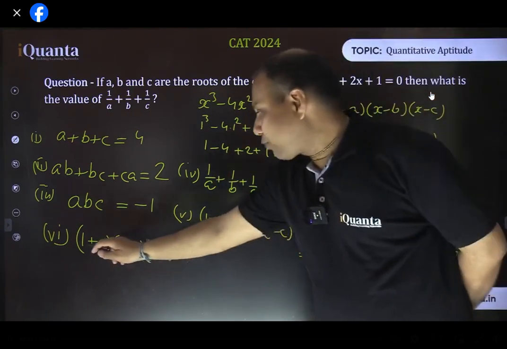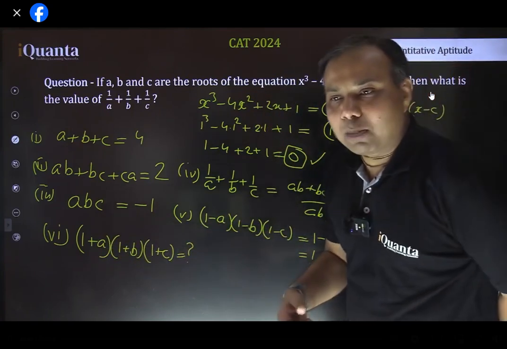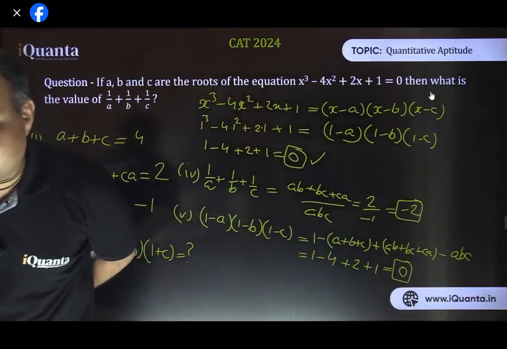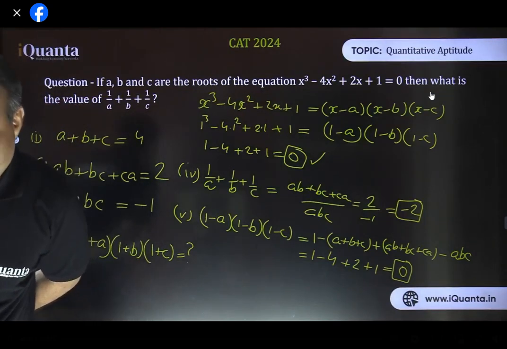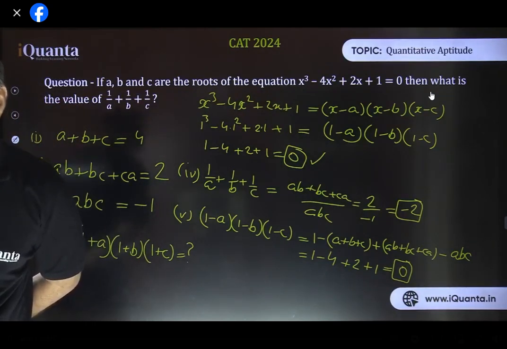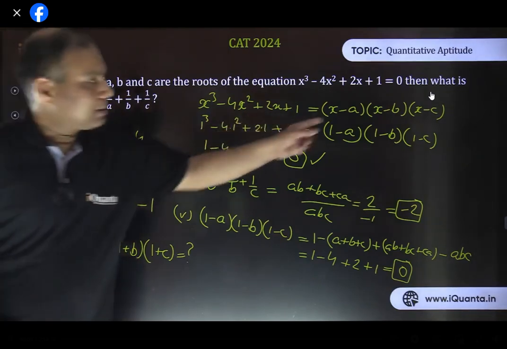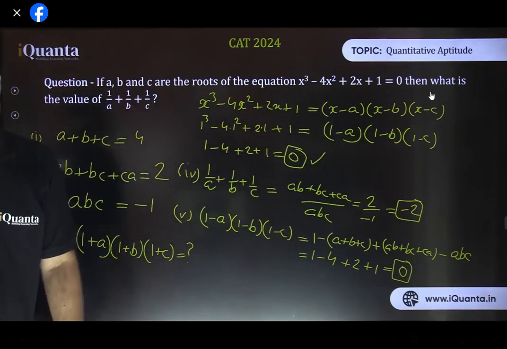Now in this case, when I need to find 1 plus a, 1 plus b, 1 plus c, what do we need to replace x by? Most of you are, by the way, writing the same answer, and that's really good. But in between, I can see some other answers as well. Some of you are saying 8, some of you are saying 6, some of you are saying -6 also. Okay, let's check. Can you tell me what I should replace x with in this expression? -1. Yes, I need to put x as -1.